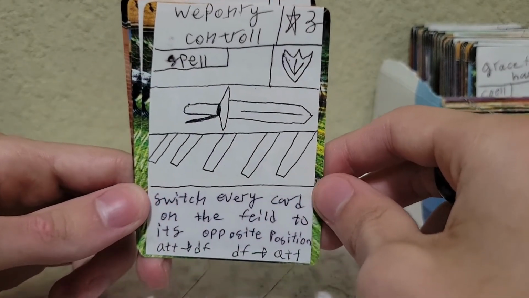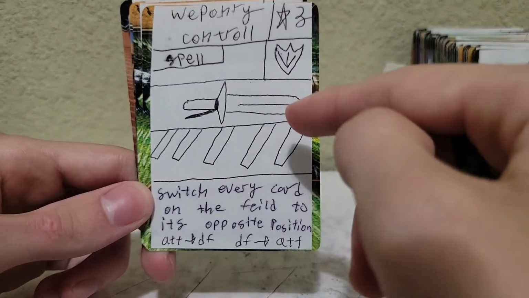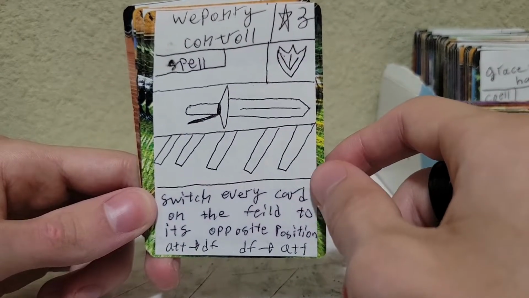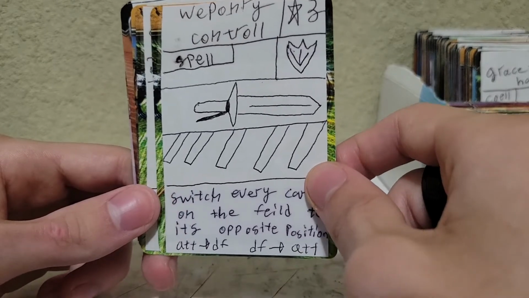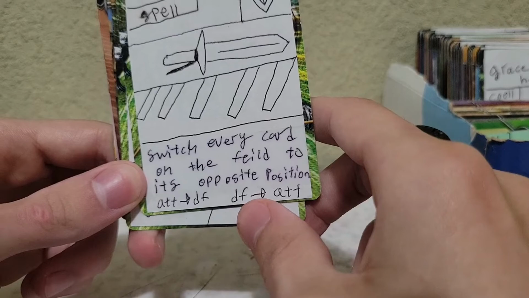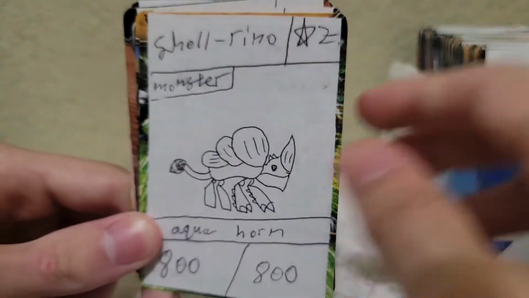Weaponry Control. So I think that's supposed to be a shelves. Switch every card on the field to its opposite position. Attack to defense, defense to attack. I didn't even spell the abbreviation of defense right.